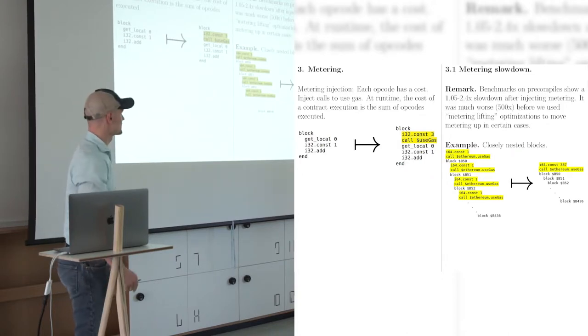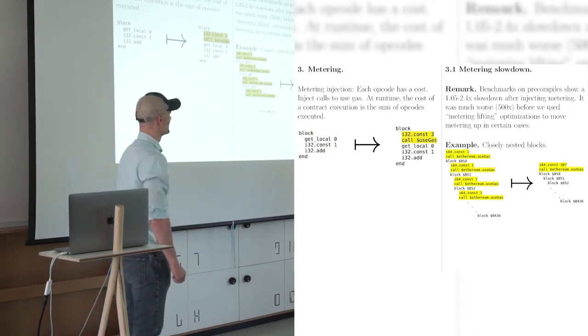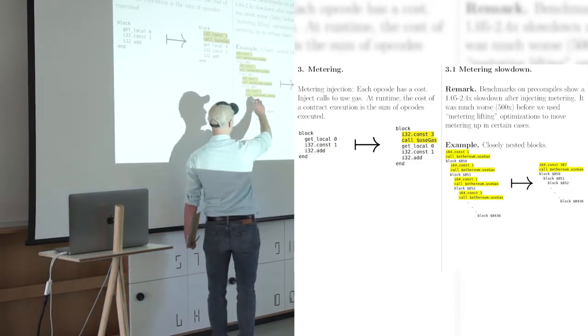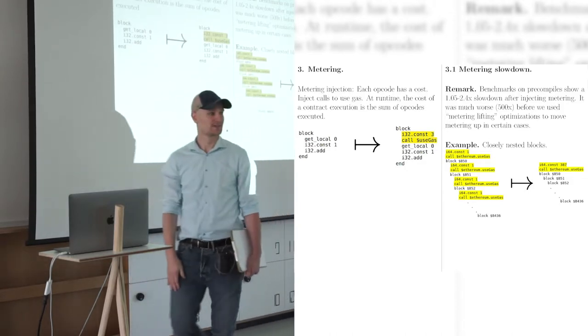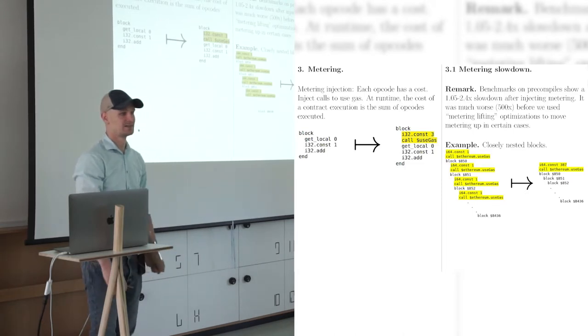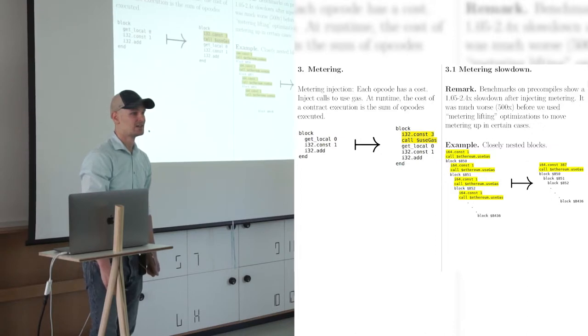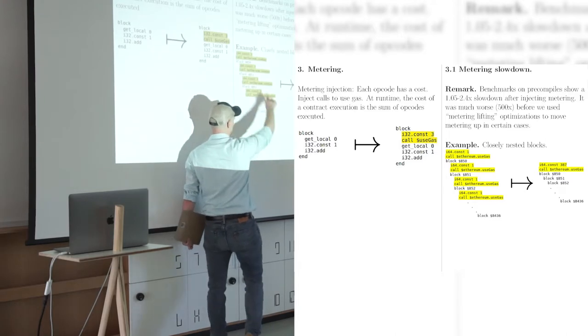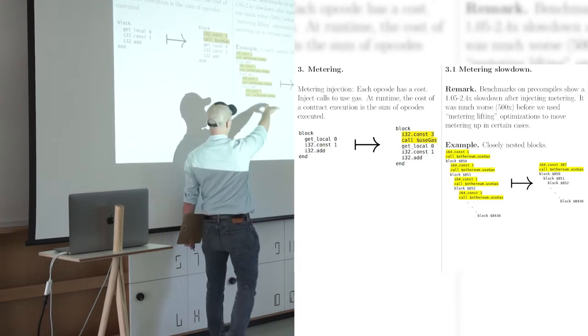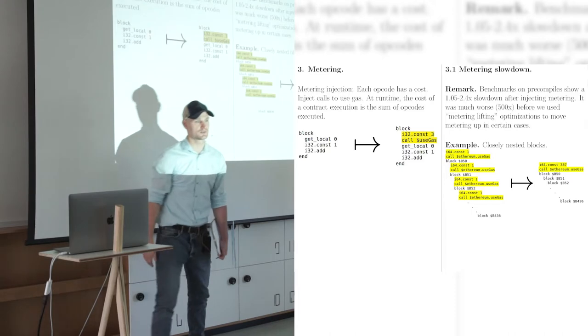So Casey wisely said, well, let's just, I call this metering lifting. Casey calls it super block metering. So forgive me if he doesn't like my terminology, but what I call, I call it lifting because you just, if you can, you lift it all up as high as you can. Yes. Wait. You can only do that if you have no branches, right? No branch statements. Yes. If you have to have guarantees that you will execute all the way through. So there wouldn't, there couldn't be any control flow and there are some other subtleties. Yes. Right.